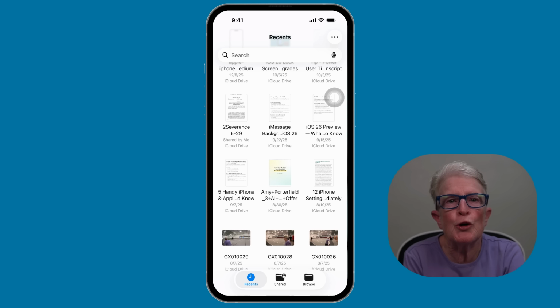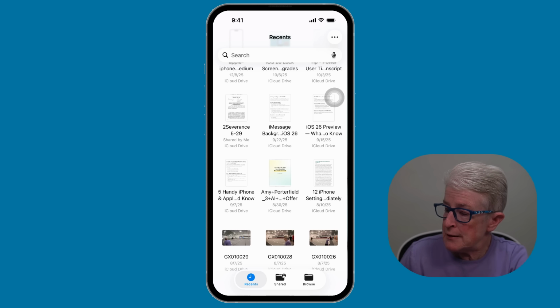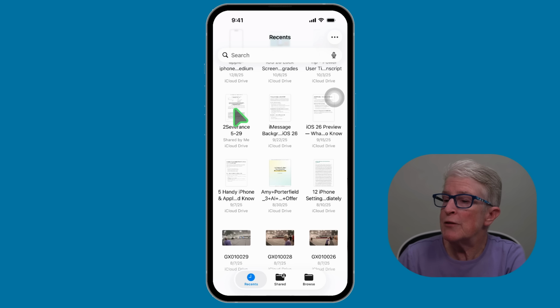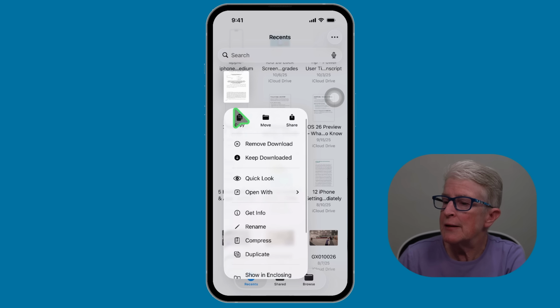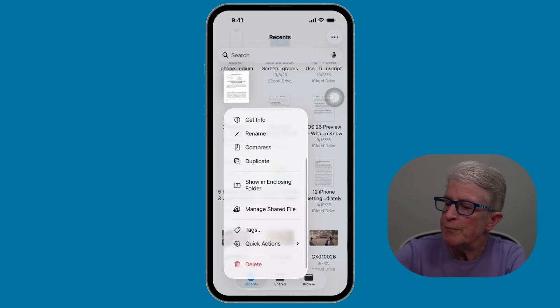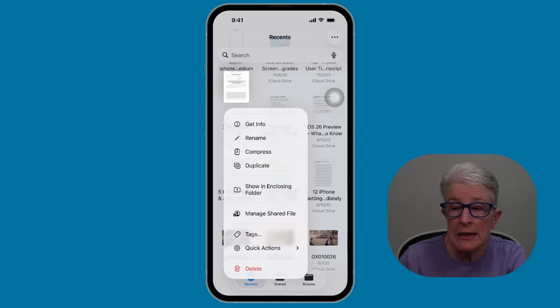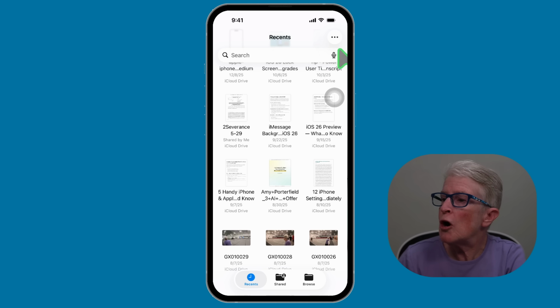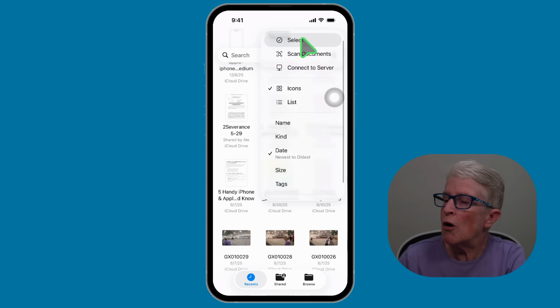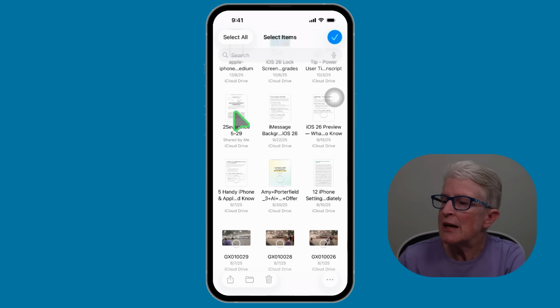If you no longer need a file, it's okay to let it go. You can go ahead and trash that document. So you can either push and hold on the document and then scroll down and tap Delete, or if there are a bunch of documents, you can click on the three dots in the upper right corner, choose Select, select the files that you want to get rid of, then push and hold on them.